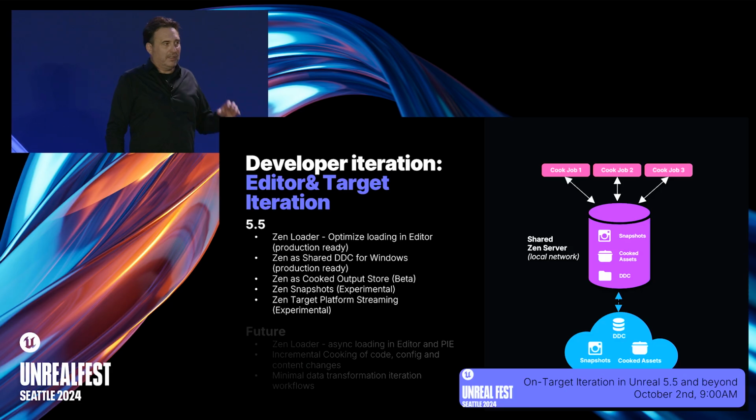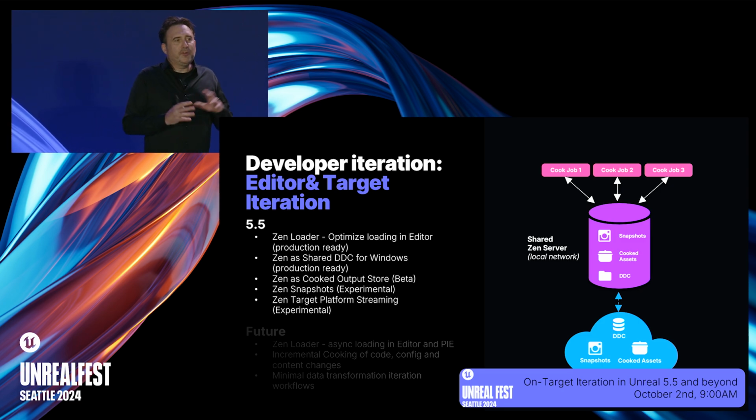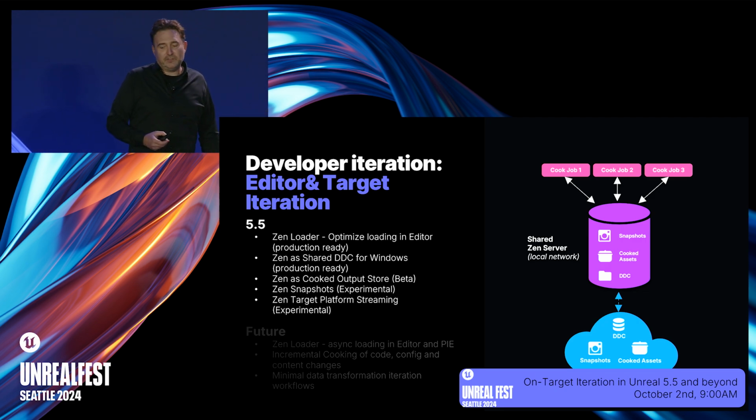Then we have the other areas, editor and target iteration, and we have this whole Zen tool chain there. And a couple things are going to production ready. So the first thing is Zen Loader, which is really an optimized loading path that will increase performance in all places where you're loading stuff, from starting the editor, loading a map, starting Pi, but also accelerating the cook processes by using this faster load system.